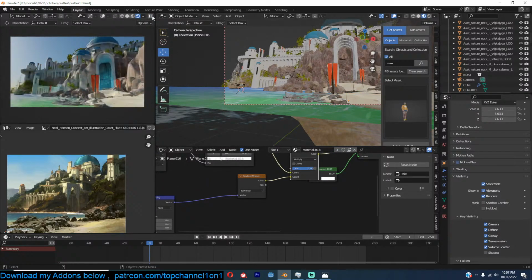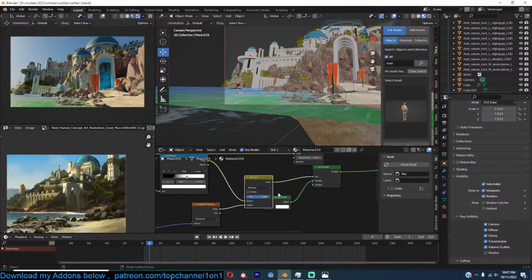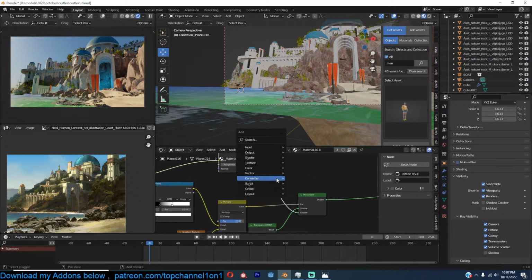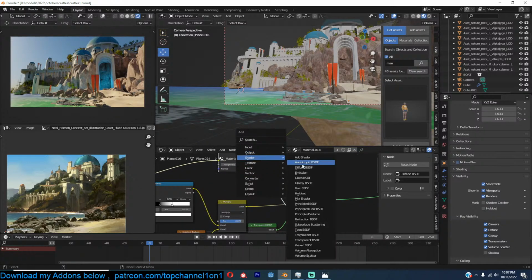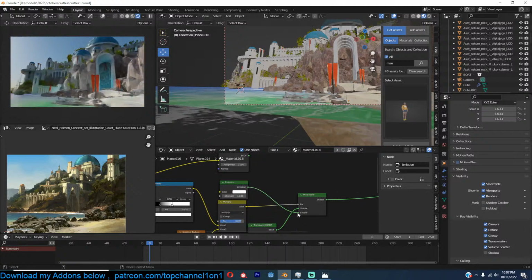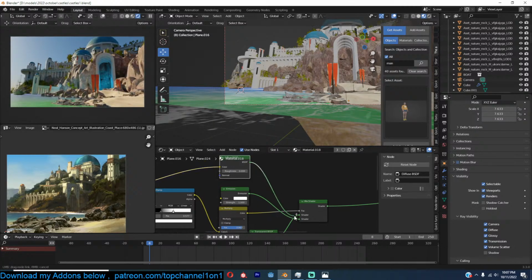Let's see. I think instead of using the diffuse, I can switch it for the emission, which usually also works. Maybe not.